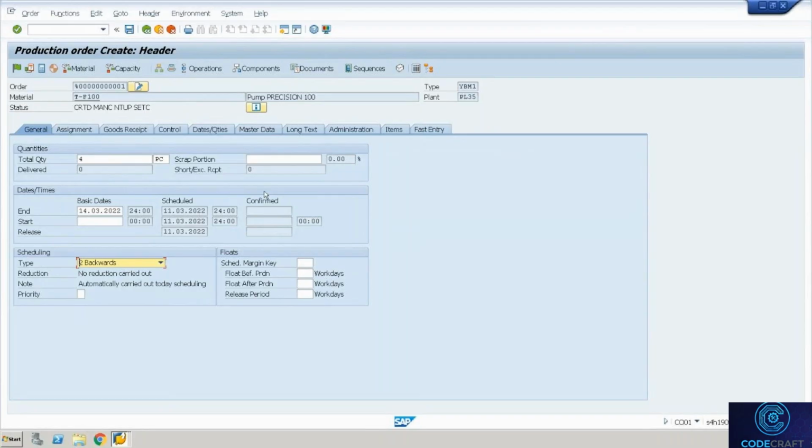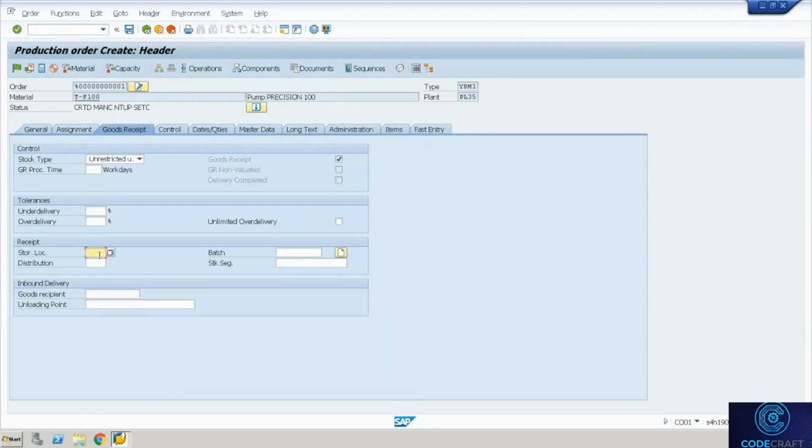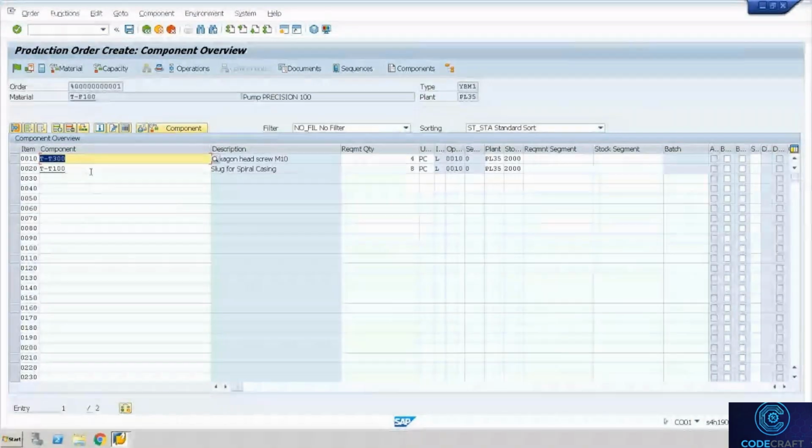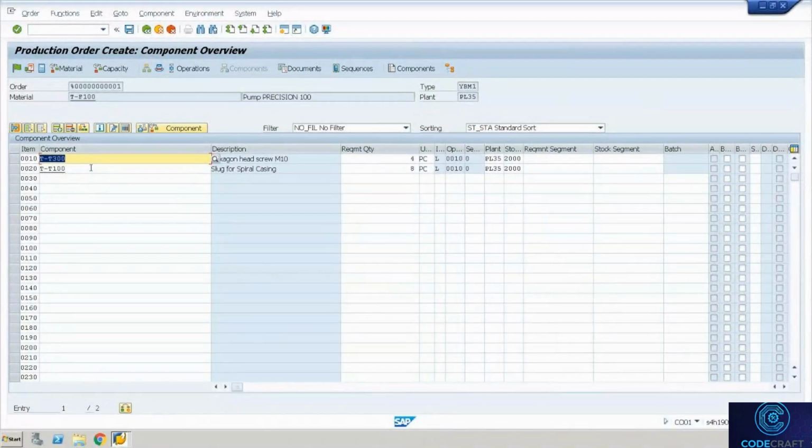I need, let's say, one pallet of pump. I need it in store location, let's say, receive it in 4,000 maybe. And if you see here, just for understanding purposes, I have kept just two products. Our bill of material has 8 to 10 products. One of them I've kept as single order. The other one I have kept as cross order. And here you can see the store location is 2000, from where I'm going to supply the part.